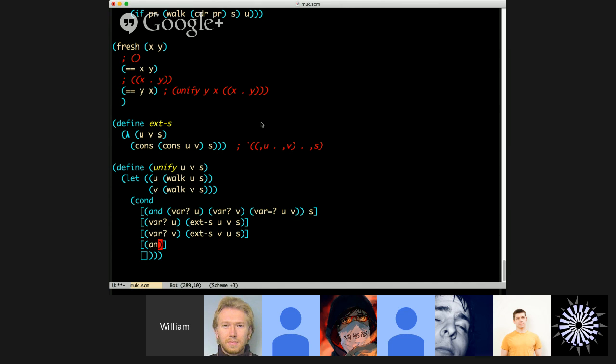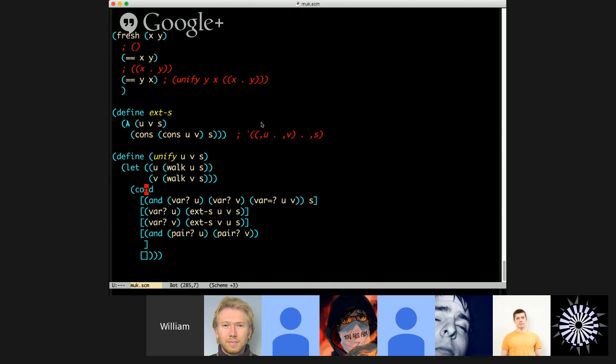So that handles the cases when we have a variable: if the walked u or v is a fresh variable. We also have a pair case. In fact, if u and v are both pairs, then what we're going to try to do is unify them pairwise, right?